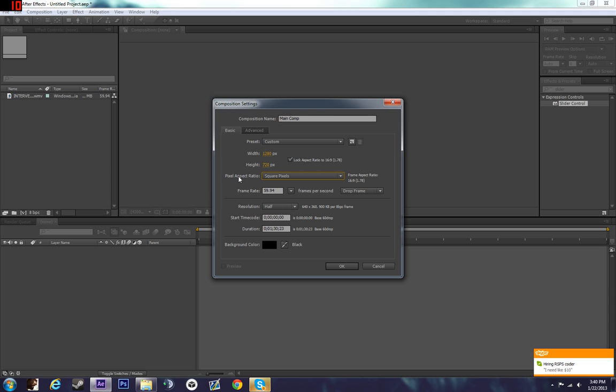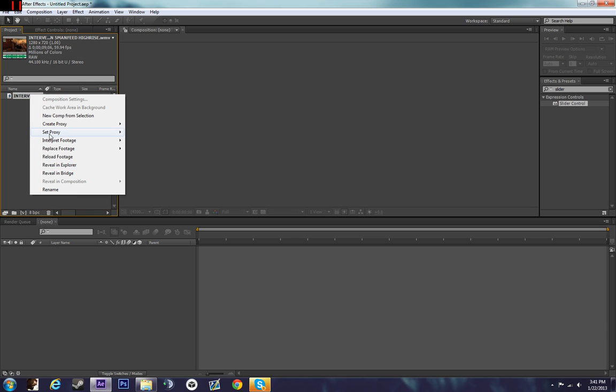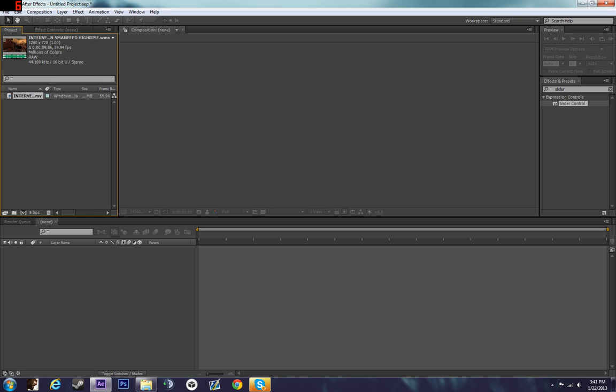I don't know what I'm doing, so, frame rate is based on your clip. If we click on my clip right here, you'll see all the details. It's a 720, which is an HD clip, with a 1.0 square pixel aspect ratio. It's 9 seconds and 6 frames long, and it's 59.94 FPS. I don't really know the big difference between 30 and 29.97 or 60 and 59.94, but I'm just going to follow the mainstream and do this.